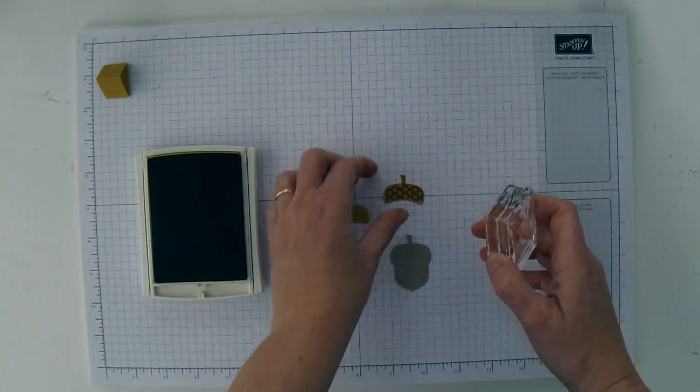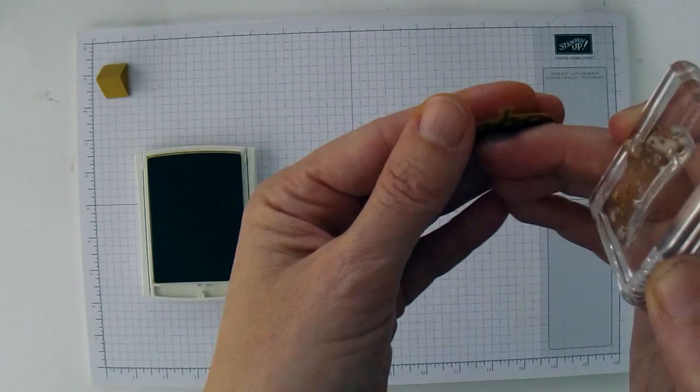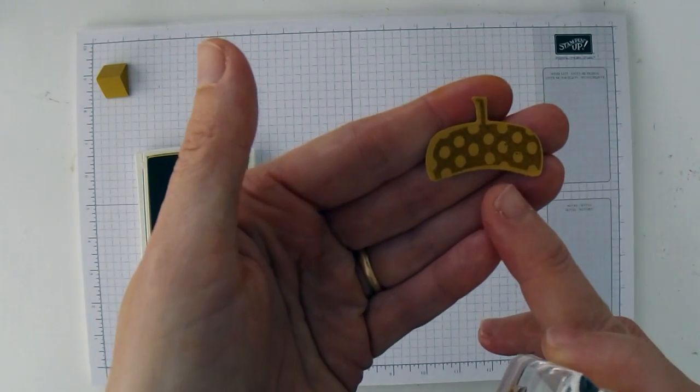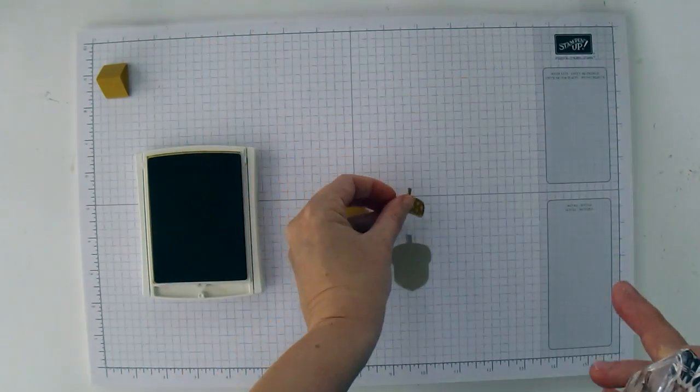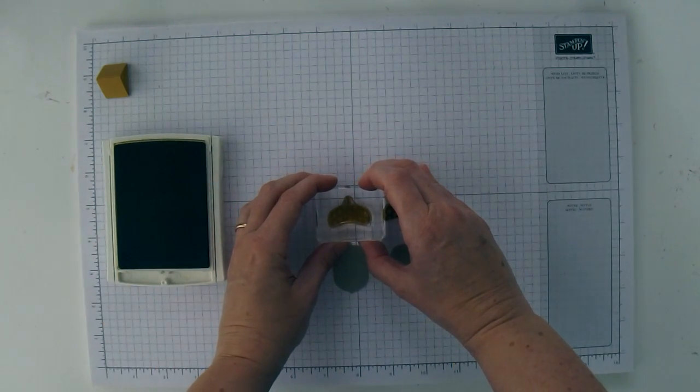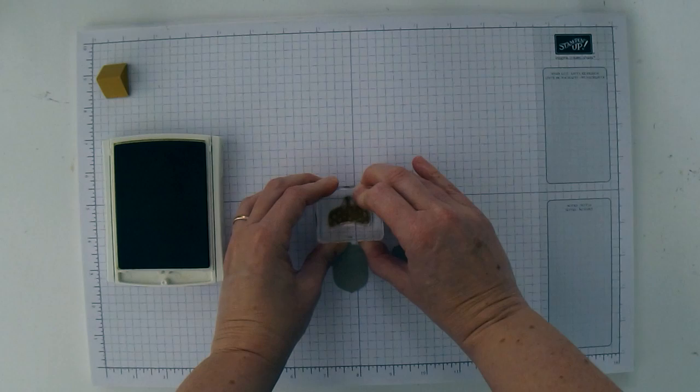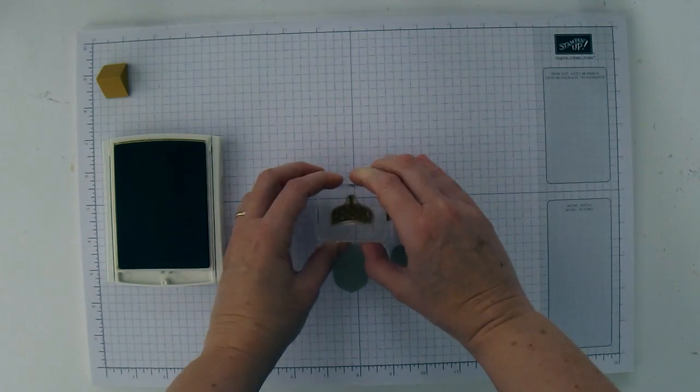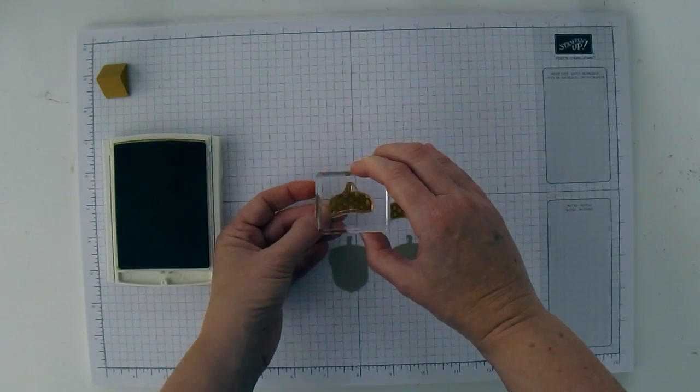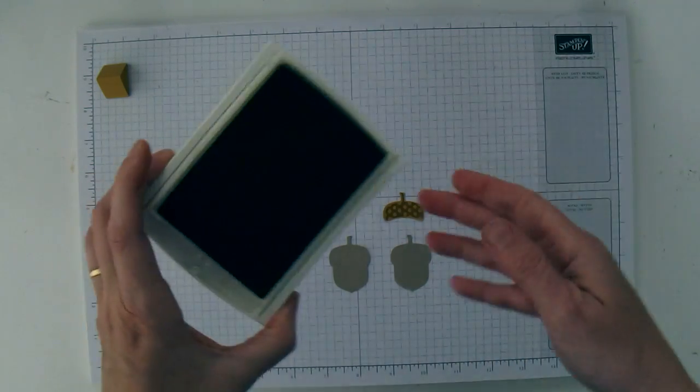And if this isn't, I just want to show you, I didn't get this perfectly centered, but once we sponge it you won't even know. So just go ahead and just do the best that you can to get it centered on here. And I am a little bit out of, I'm not quite positioned properly so I can see exactly where I'm stamping. This one was a little better than the other one, but like I said, it will not matter.